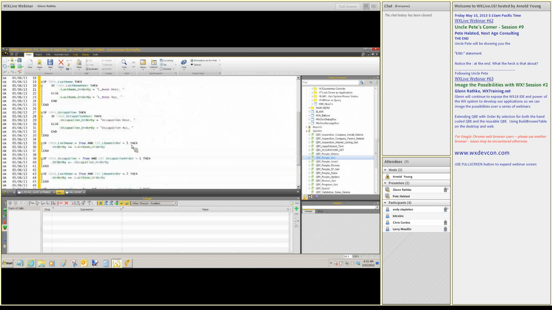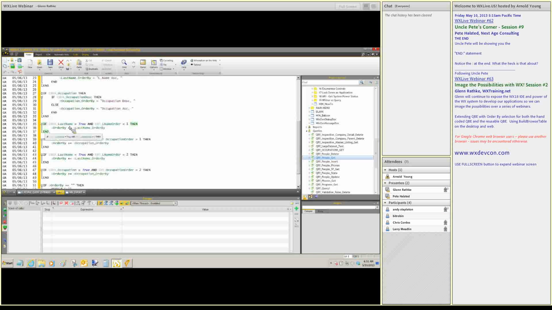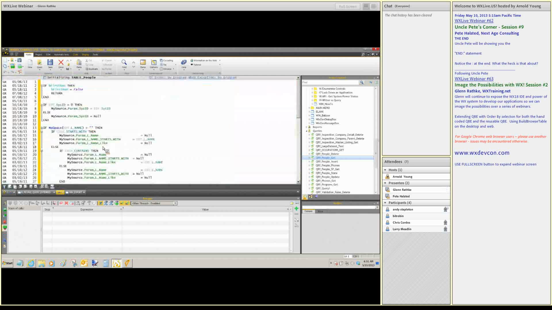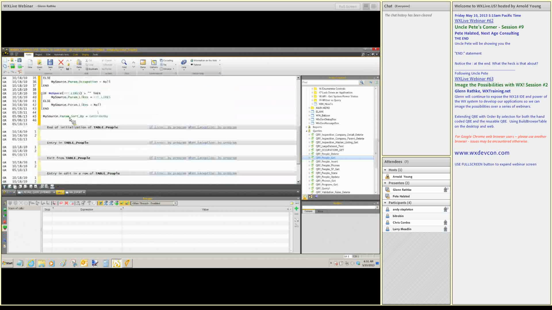Down here, I'm reading if it's a 1, then I know which field to put first. If it's a 2, I know what field to put second, and vice versa, and flip them around. So really all I do is return my order by clause here, and put it right here in the parameter.